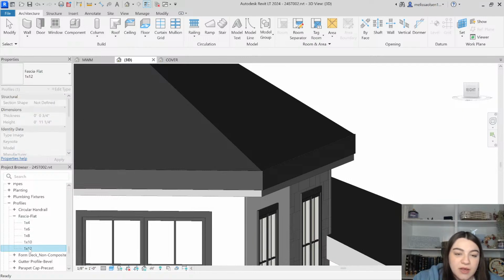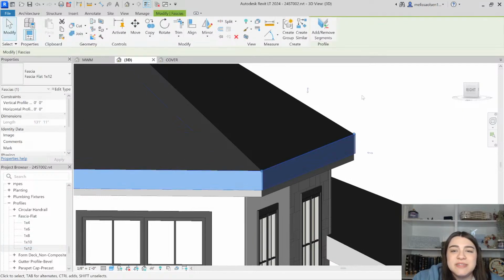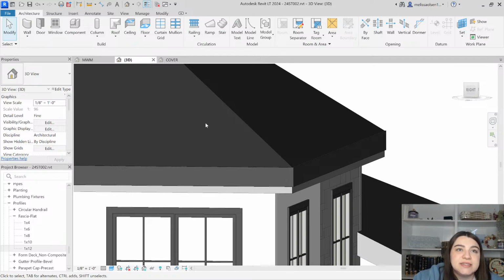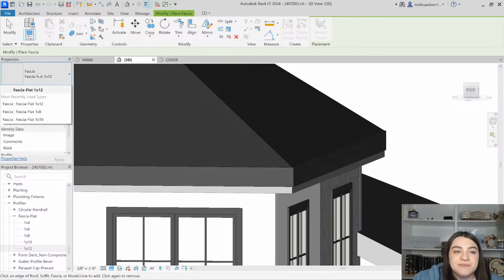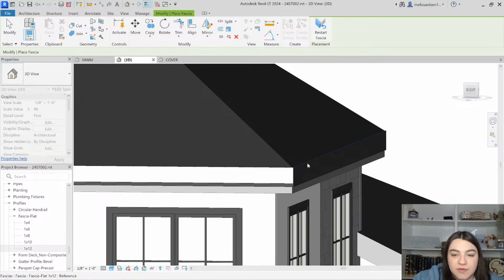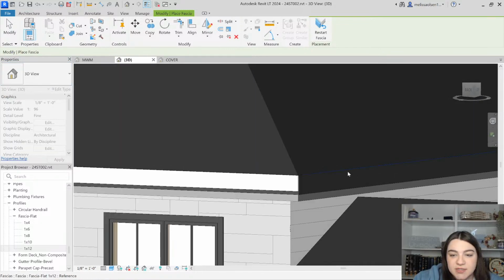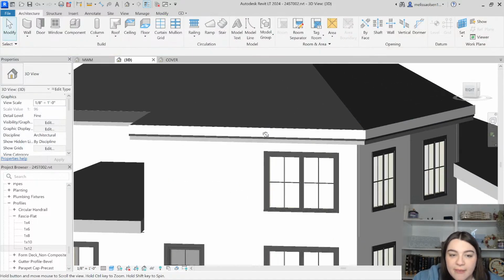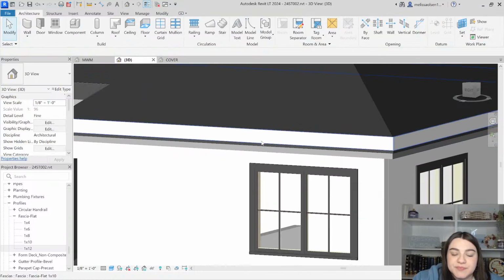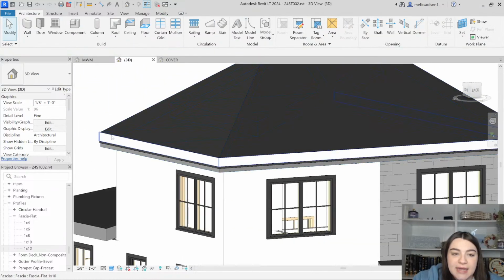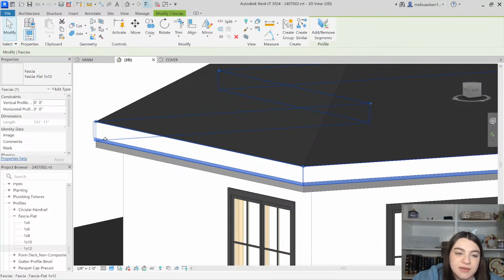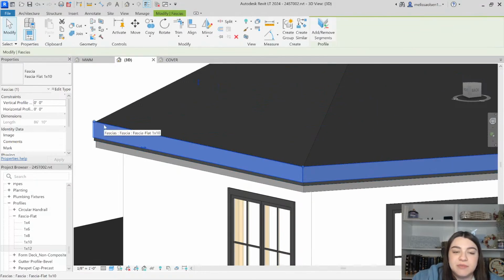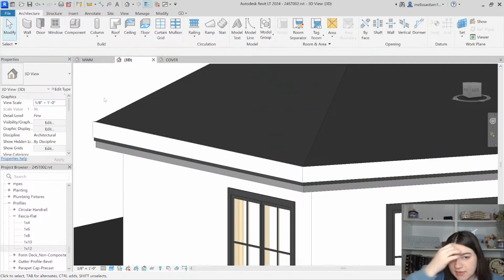So 1x12. What sometimes you can do, this is an option to do it both ways, is you can do the fascia and select a smaller one and put it over it. It's just a different color, so it's standing out, but that works out in the favor for this example. I can do 2 different pieces to really add 2 pieces of fascia trim along my eave of my roof. And this is something that you'll see in practice on residential houses.